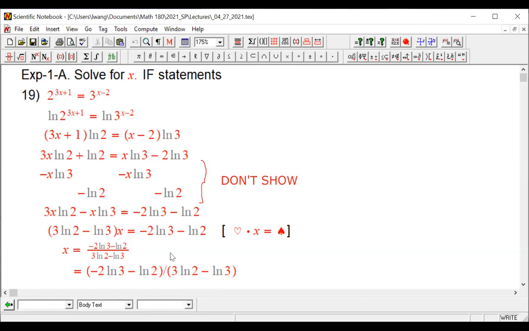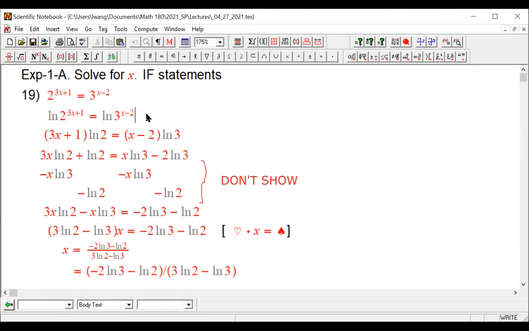This is the answer. We're approaching the end of the class, and tomorrow we're going to continue on this. We're going to do number 20 as well. By this time, of course, you need to go through the steps and try different things. You may say, I'm not taking the natural logarithm, I'm going to take the common logarithm. That's okay too. Or log base 2, or log base 3. No problem. Try all of that if you wish.